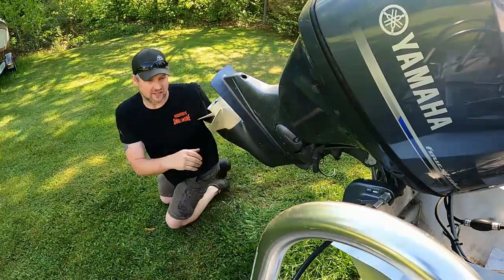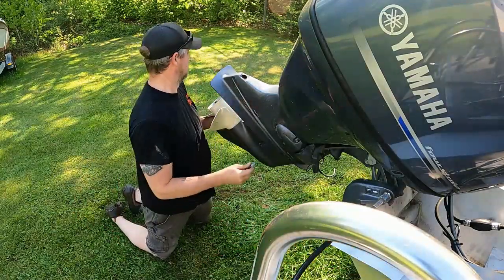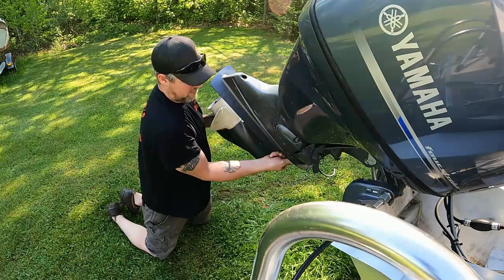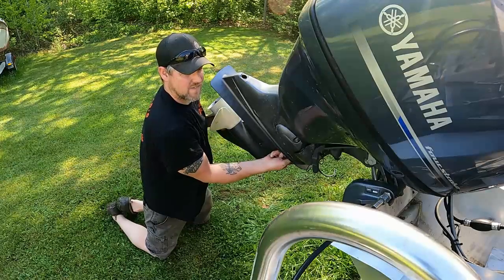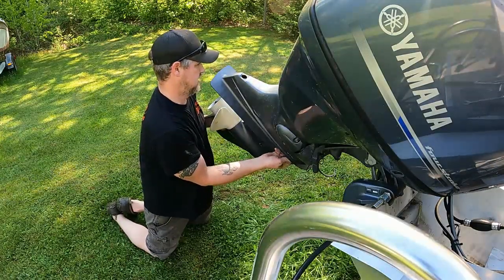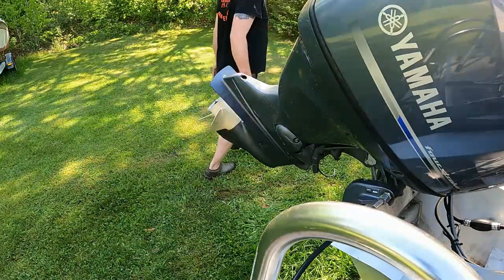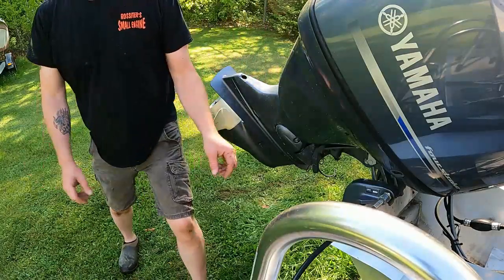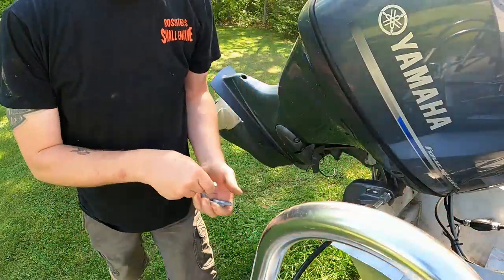And just like that. Probably should have a bolt ready too. So put a bolt in just so it doesn't fall out on you. Takes a second just to get everything lined up. There, now it's not going to fall out. We'll put all the bolts in. Make sure you put all the bolts in before you tighten any up.